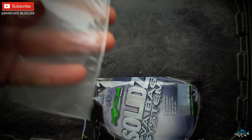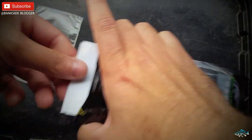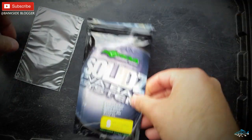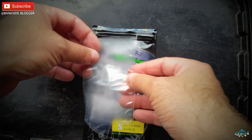A PVA bag, like so. Don't put it down anywhere wet for obvious reasons, and get that straight back in the packet as well. No damp can get in there and ruin them for you. So there we go, we'll leave that there. So, one little PVA bag, so that's the small size.